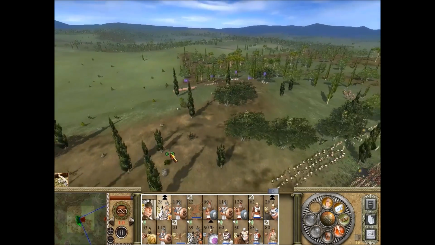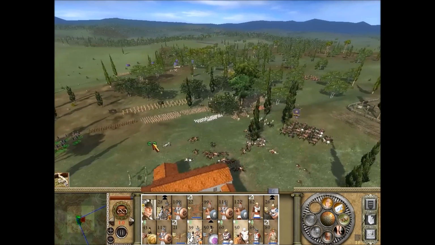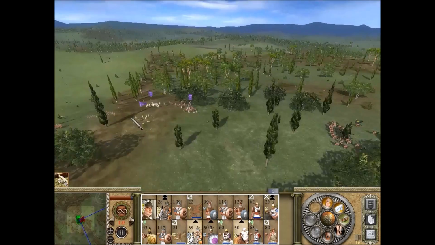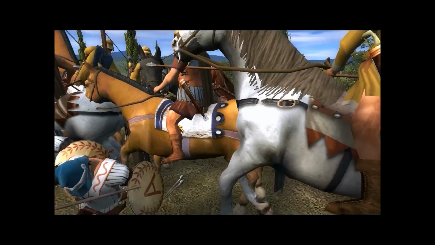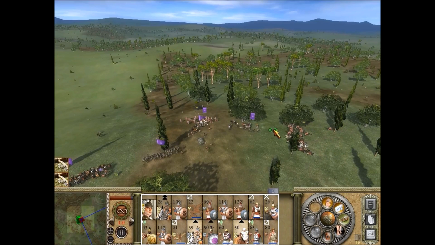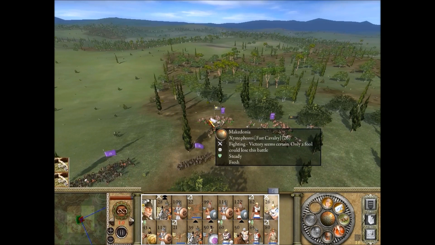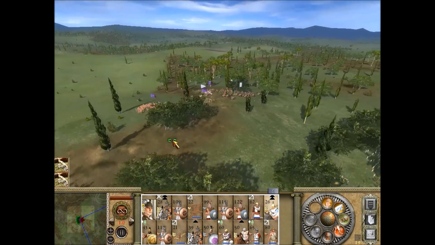They only have one unit of spearmen, and come on, just move there. And he's dead. I am not making this up. This is probably the luckiest kills I've ever had in this game.